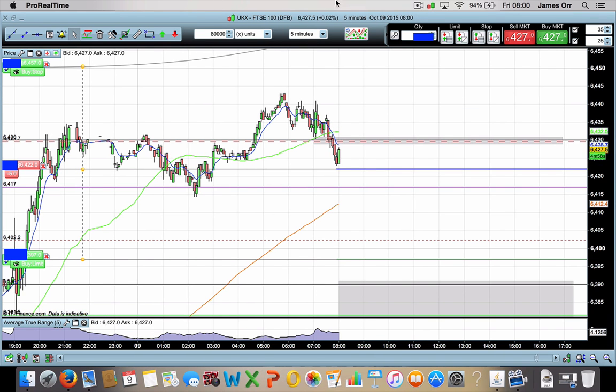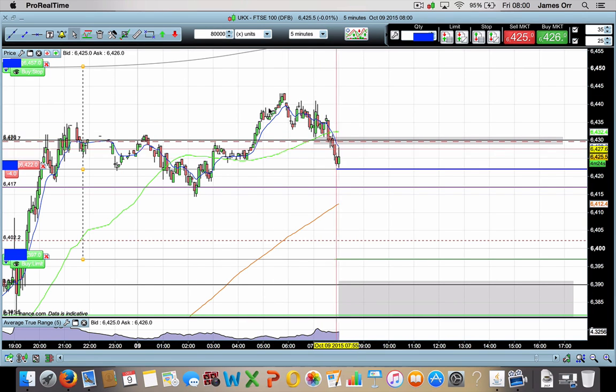Okay, so the market is now open. We are short the market because it opened underneath this 4:30 zone. I'm only looking for 15-20 points out of this. The open of the FTSE is often very, very volatile, jumps around a lot, so you have to be quite careful and manage the trade quite closely. I'm going to take you through the reasons for the trade after the trade either completes or stops me out. But for now, I'm just going to let the trade run and we will see what happens.